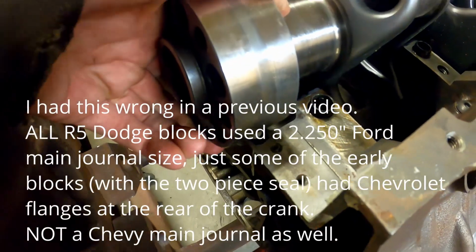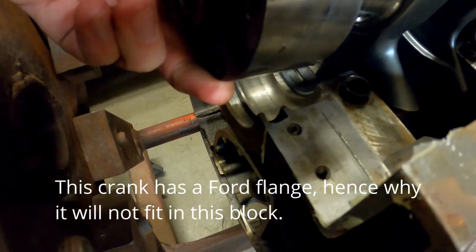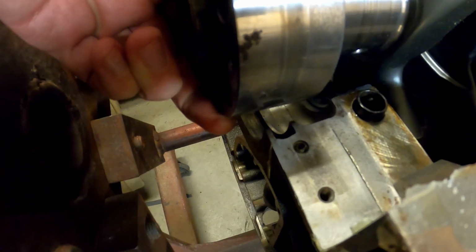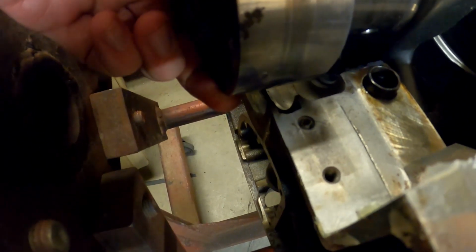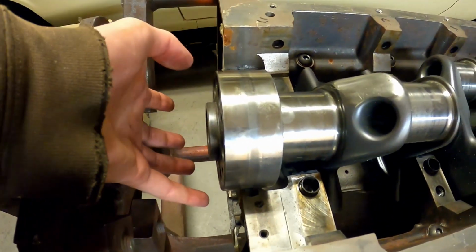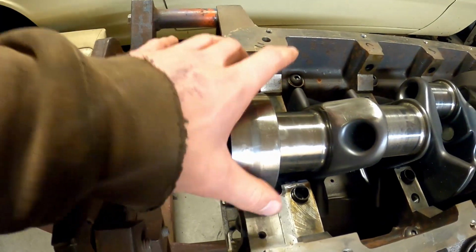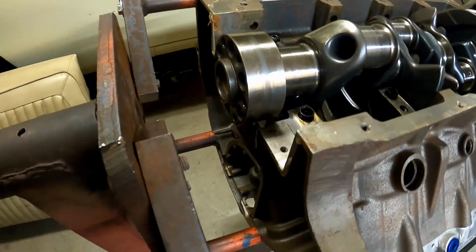The crankshaft actually does not fit down into the housing bore there, and I think that is the difference between a two-piece rear main and a one-piece rear main block. So there's this housing down here that's kind of cast in, and on a one-piece that's not there. The actual one-piece rear main seal slips over the back of this, so that housing can't be there. And then there's a housing that bolts on top of this, which is the same as that guy, but this one just has that housing cast into the block.